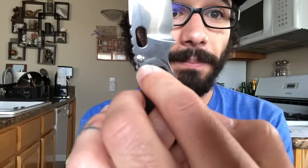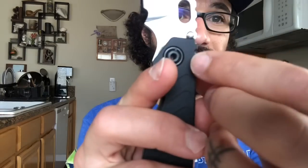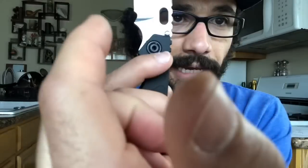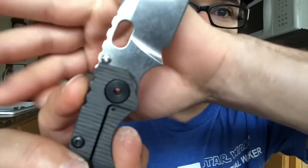So if it engages further as I'm using the knife, because it does have external stop pins, as those push into the handle and start to wear in and seat better, you guys can see this does have, I'm going to flip the camera around here in a second, a radius where the stop pin hits, and it's got a very nice, even contact point. So this is super, super sturdy in lockup. And when I take it apart and put it back together, I'm sure it's going to be even more so.